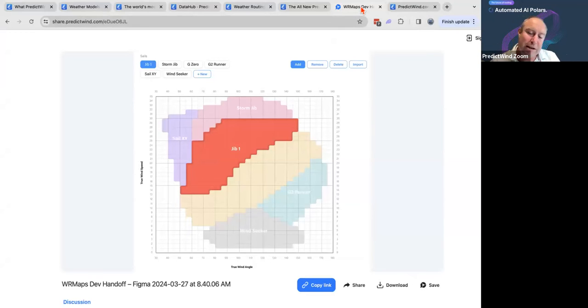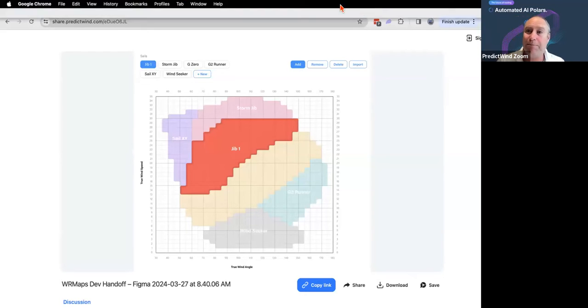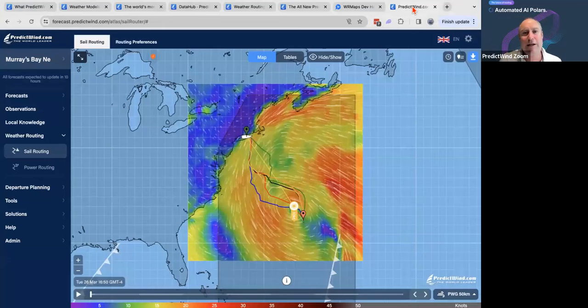One last thing before we get into actually using the routing, we are about to add a sail crossover chart into the routing, and so this will give you the sail crossovers in your outputs, so that you can plan ahead, stack your sails as you see appropriate, and yeah, that's a feature that's coming up. Right, let's get into our routing.